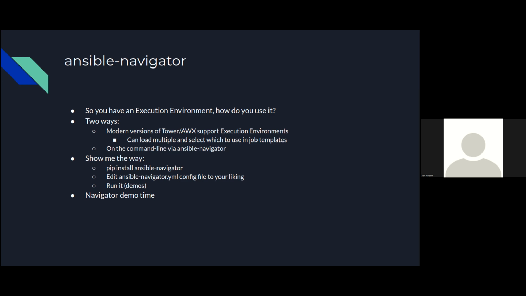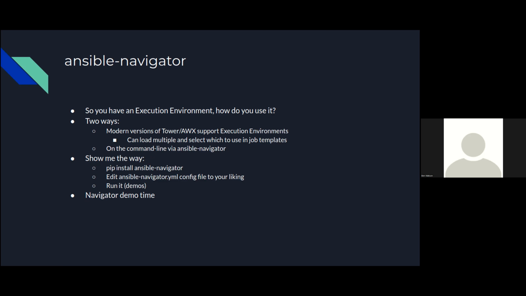Oh, and the other reason it's important is this thing called Ansible Navigator. This is something that the human would use on the command line. And the reason why this is all important is because now whether you're on the command line, I have a young intern, I'm a seasoned guy on the command line, or I have this in AWX and Tower, we're all using the exact same environment with all the same dependencies to run the same content. So there's no more, well, it works on my machine. You literally have the same machine, right? This execution environment is the machine, and I've just given it to you in one command.